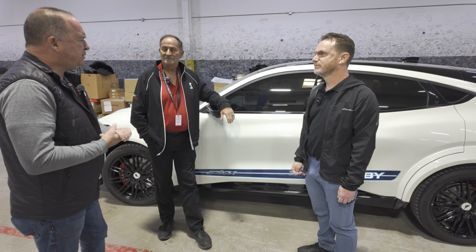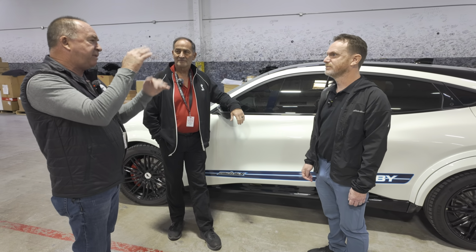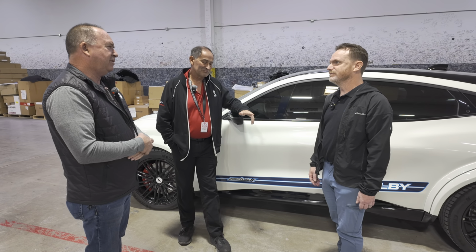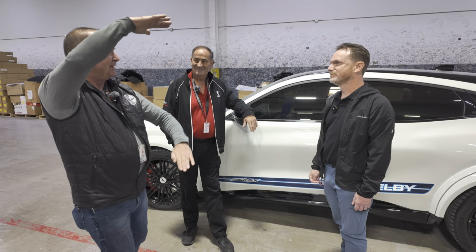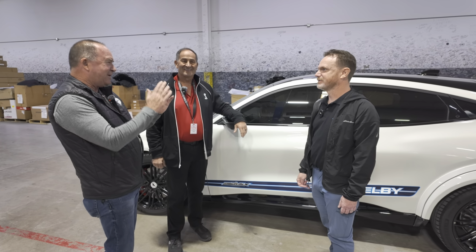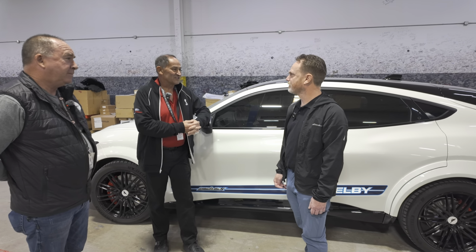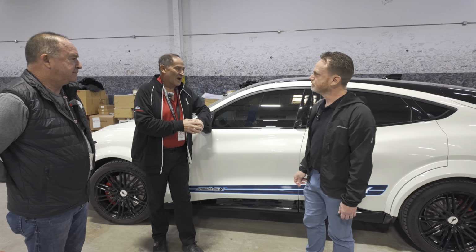It was one of those things when you work with Hertz, we have a box basically that we have to work out of, because they're renting it out. And it's a budget. So we sit down and talk, and we'd love to do this box. They come to us with this box, and then we talk them into this one. Hertz has been very good, but a lot of it depends on what they're able to do right now, with a particular car and how they want it to look.